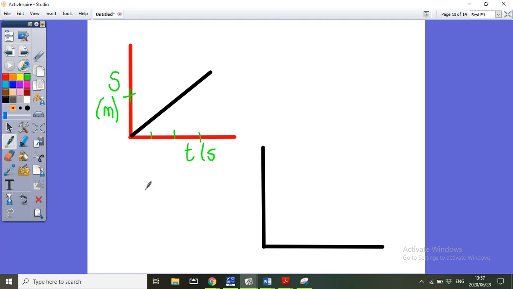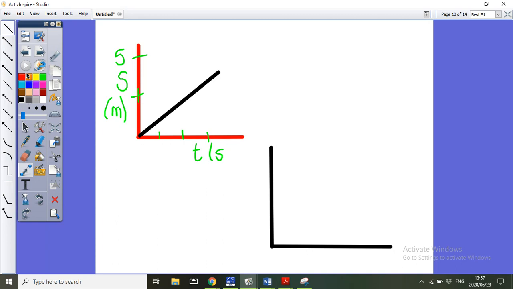If an object is just standing still in one place, that means its displacement isn't changing. So let's say an object has moved 5 meters and now it's just chilling there. It's not moving at all. So that means the graph will just be a straight line at that point. Now, think for yourself logically, what is this object doing? It's staying at 5 meters. So its displacement is constant, which means it's not moving. So its velocity must be 0. That's the second option.